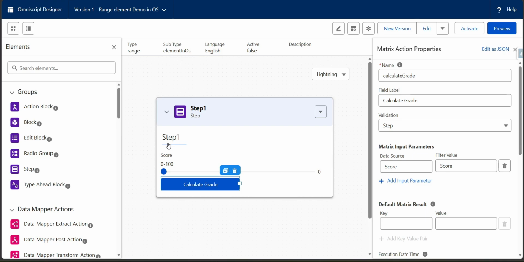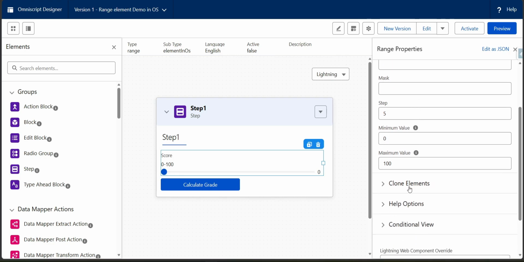Today we have talked about the range element in OmniScript, and we have passed the range element input value to the decision matrix and we are getting the output. We have talked about different configurations of range elements. For example, the lowest selectable numeric value, the minimum value.